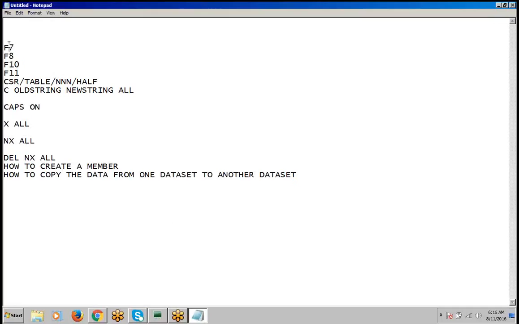Anyhow, these are all the things I have to explain practically. I cannot explain the theory part. These are all the options I have to show: where this CSR will be, where the output will be, how it will be reflected. Everything I can show practically. Then only you can understand. Is it fine? Yes, sir.